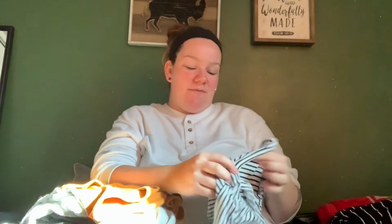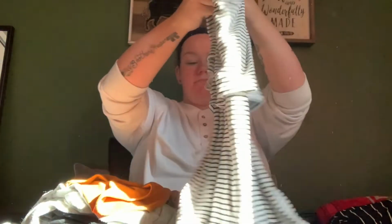And the other shirt that I gave myself an option for, and I don't know if I'll wear this at all yet because my belly will still be pretty big. It's a nursing shirt that my friend gave me. And you just lift up this little panel and pull it down. Easy access for nursing. Stretchy, soft, comfortable. You'll see that my theme with all of this stuff is just for me to be comfortable and for things to not be inconvenient. I don't want to have to fight with my clothes. I don't want to have to fight to be comfortable.